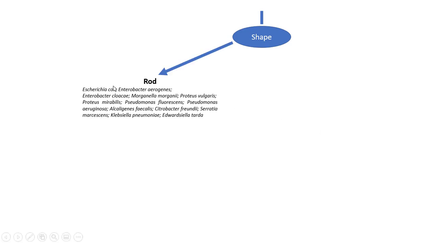Under the rods, we will list all bacteria that are rod-shaped. Under the cocci, we will list M. catarrhalis. Under the coccobacilli, P. stewartii. Let's say that when we looked under the microscope, our bacteria was rod-shaped. So we would need to indicate that these bacteria need to be considered further, whilst these two are no longer considered. We can do this once again using our colored arrows.